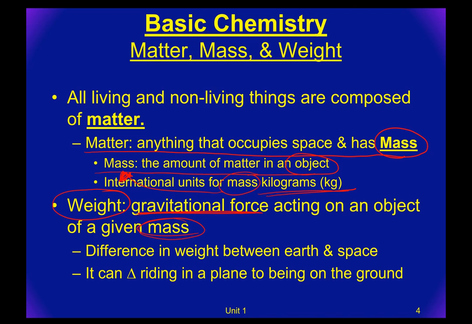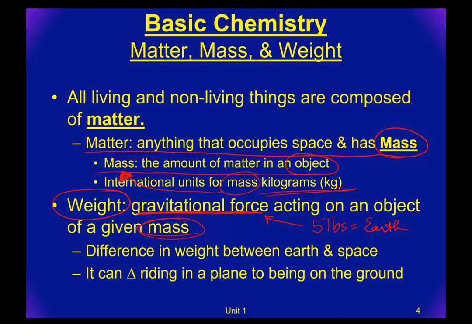Now, I know you're going, okay, but people weigh themselves and they say there's so many kilograms. That might be true, but weight is still different. Remember, mass is how much stuff is there, right? So if I have a jar of ball bearings on Earth, it takes up the space that is that jar, right? And let's say, for the sake of argument, it weighs 5 pounds on Earth, right? So that's the weight. Mass, however, if you think about it, I can take that jar of ball bearings to the moon, right? The mass, how much space that takes up, is still the amount in the jar, right? So the mass has not changed.